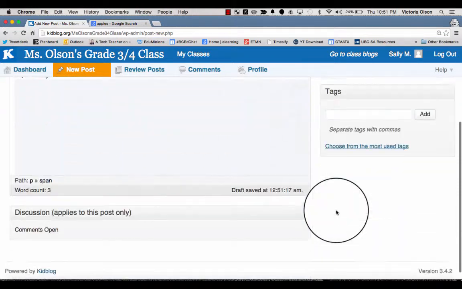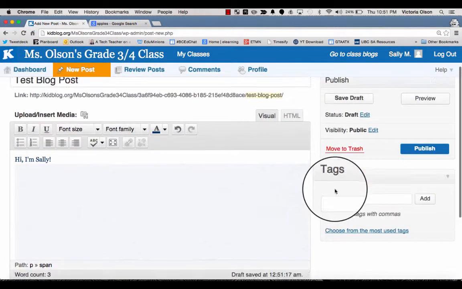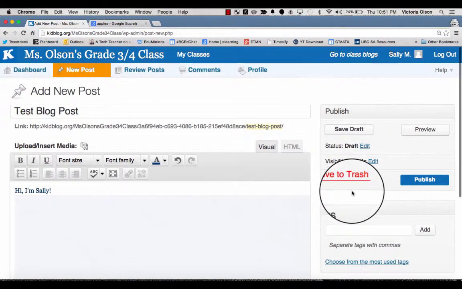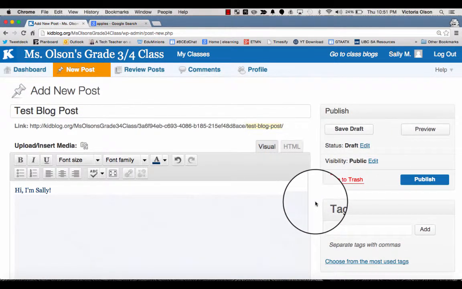The other things that you can do is, as a teacher, you can choose to add tags as a student. As a teacher, you can also choose to give the students categories to choose from. And what this does is it gives the students a bit of metadata to see. Next screencast, we will actually go through how to add those categories when we're in all of the rules for posting and things like that.